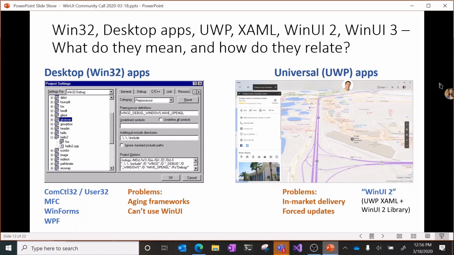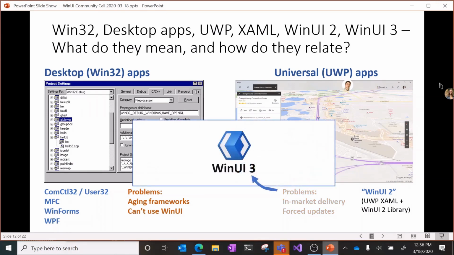We try very, very hard not to make any breaking changes at all when we do updates, but it is software, and it's sometimes very difficult to ensure that we have no breaking changes. As a result, you are essentially forced to always be running on the version that your user decides on when they upgrade their Windows machine.